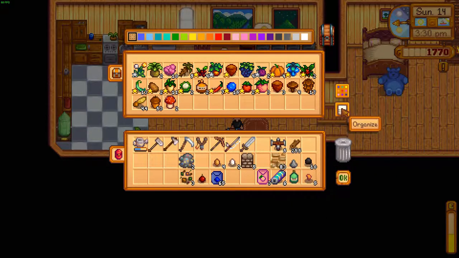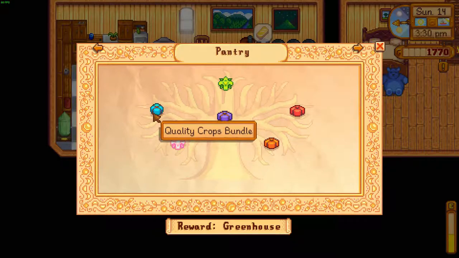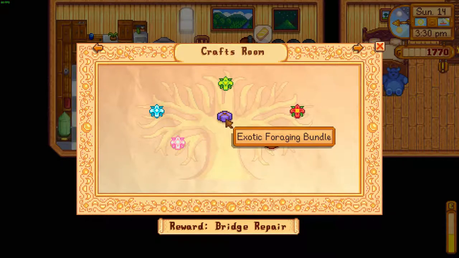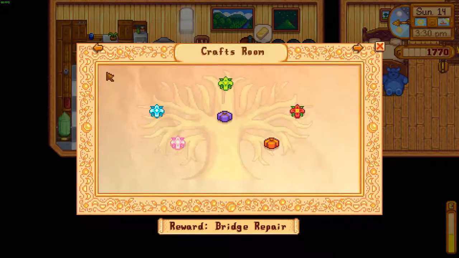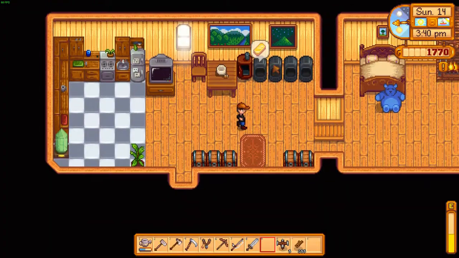And that organizes it. I'm doing that because when you look at the gathering of exotic foraging fruits, we need these, the red mushrooms and coconuts, but in fall we also need some of this stuff. That makes it a little bit easier to find.